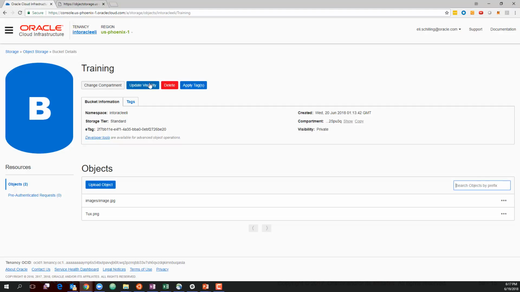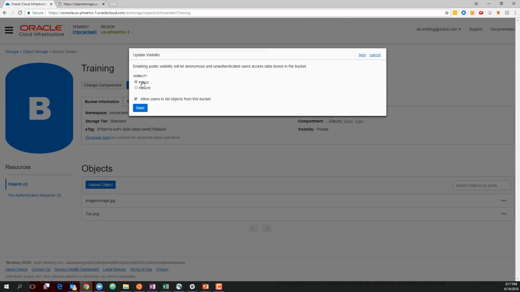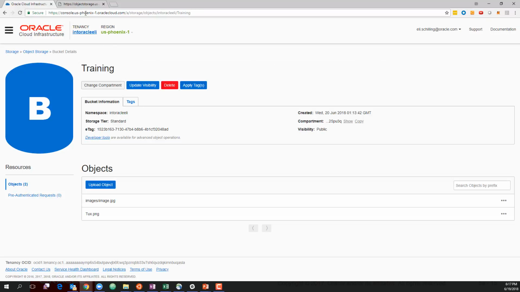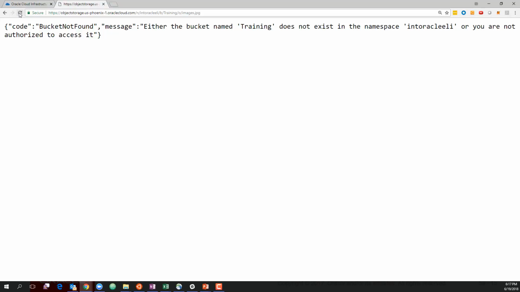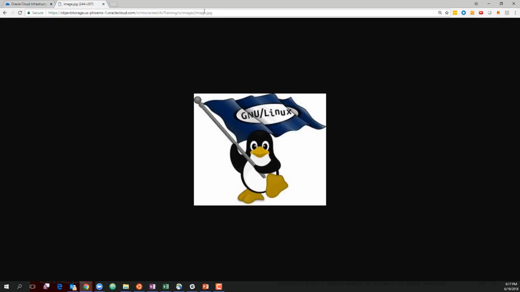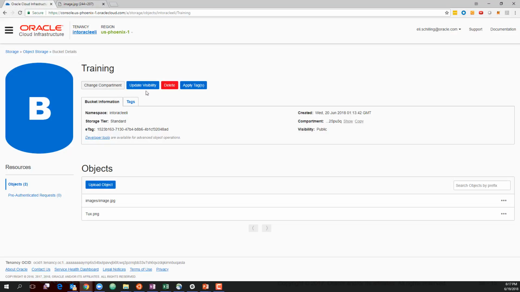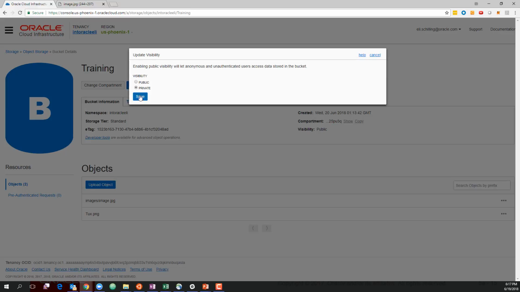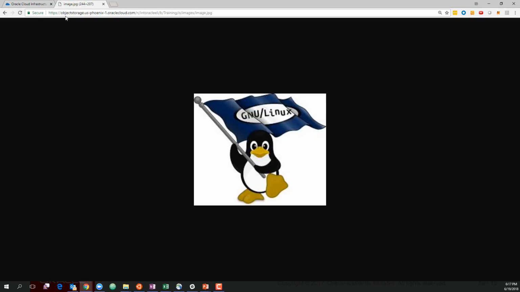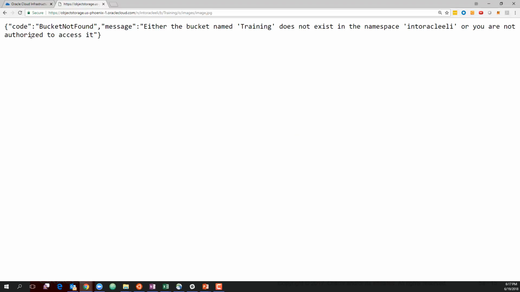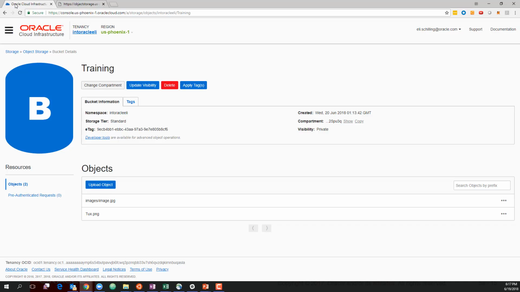One quick fix is to simply update the visibility, change it to public, and save. Within a matter of seconds, I could come back to this tab and refresh. Oops. We forgot to add our prefix. And now I can access that object. Now, let's go ahead and set this back to private. Again, it's a very easy single click, save, come back over, refresh, and we broke it again. Hooray!